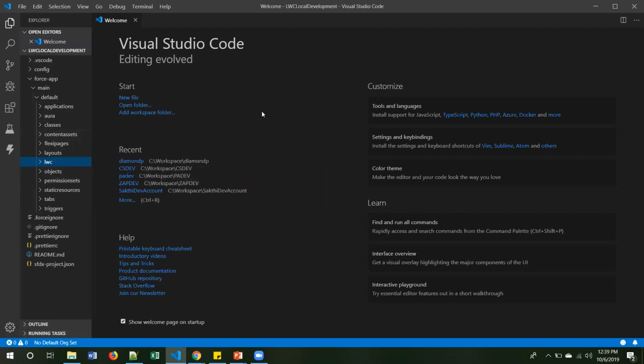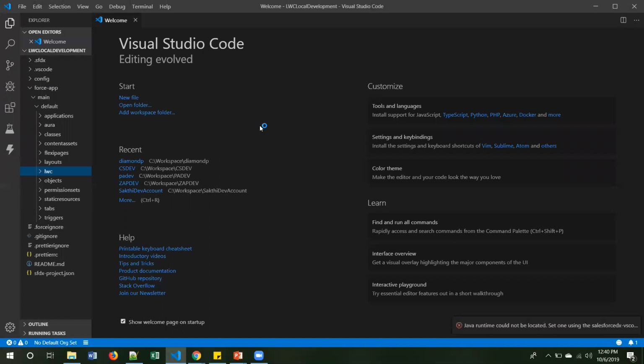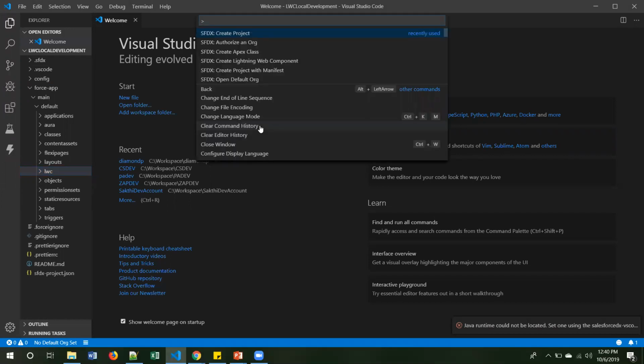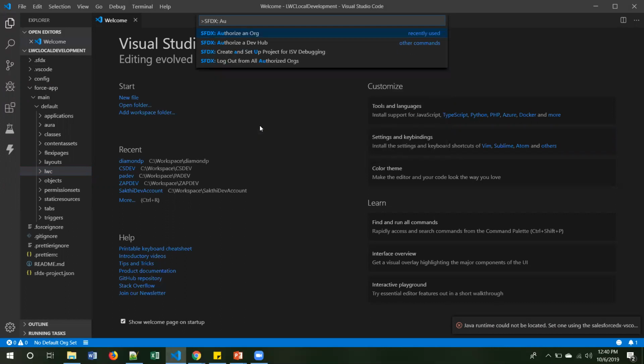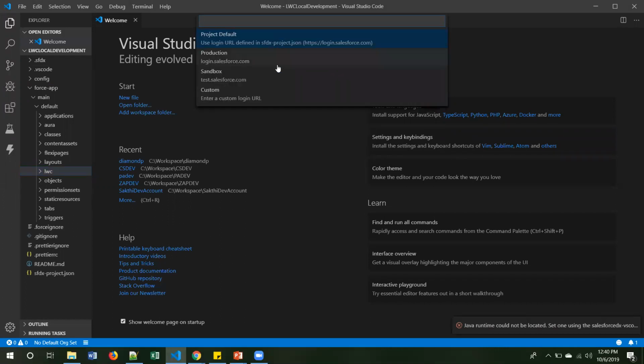The next step after you created the project, we need to authorize our relevant Salesforce org. Again, press Control-Shift-P and type sfdx authorize org. Here it depends: if it is a developer Salesforce org, then select login.salesforce.com.